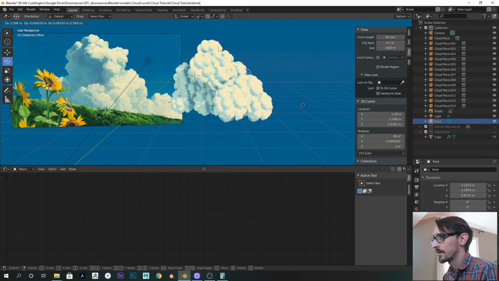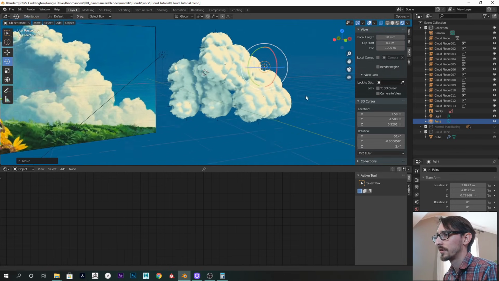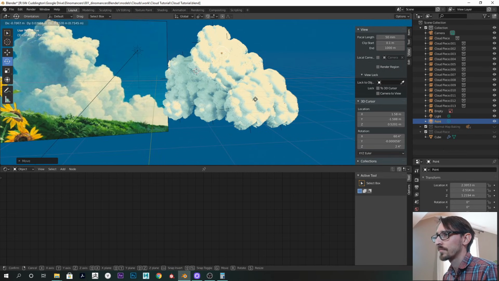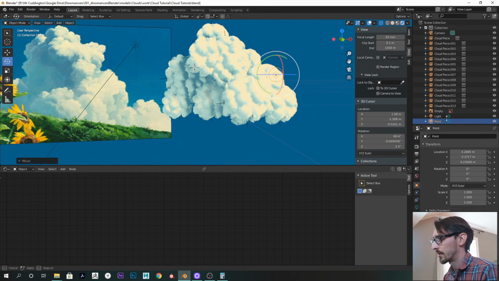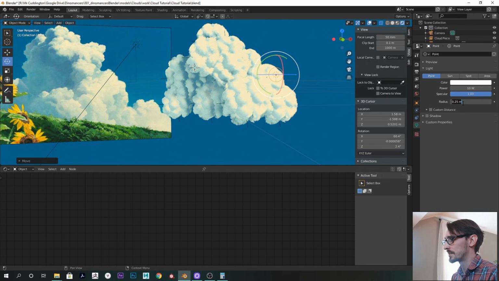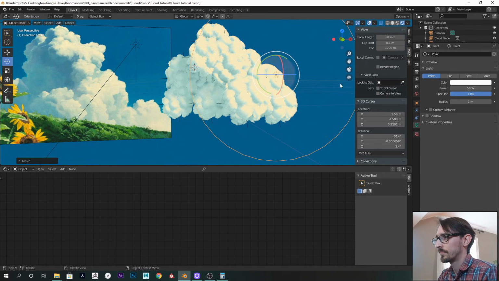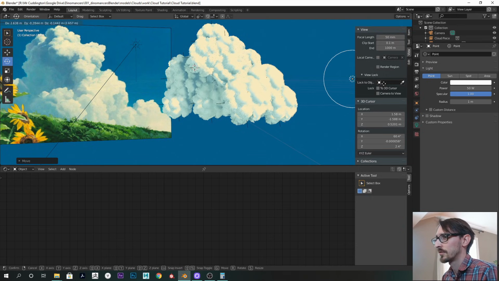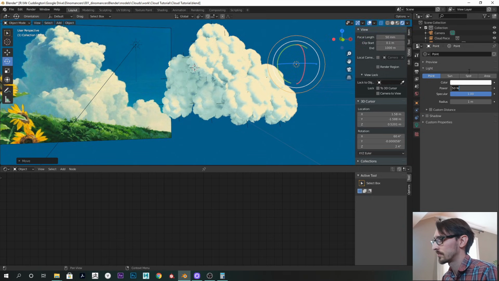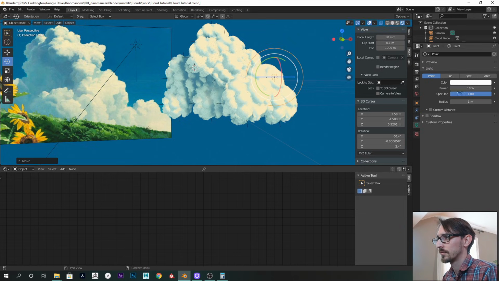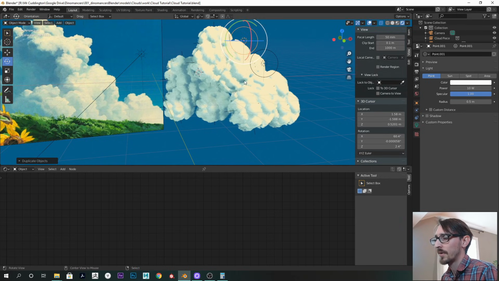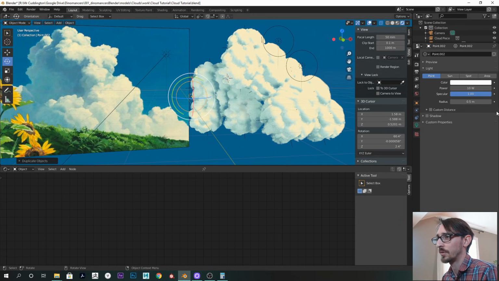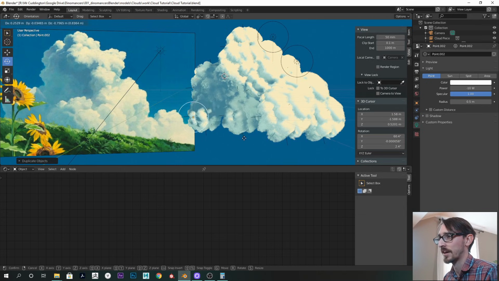So you have your point light. If you move it somewhere, you'll be able to fill up the darker portions, and you can increase the light size or the radius. Maybe that's too much. Sometimes you want these areas to all be filled up. And vertically, you can duplicate one and put a negative value. It's going to suck out the light from it. So something you can play with.